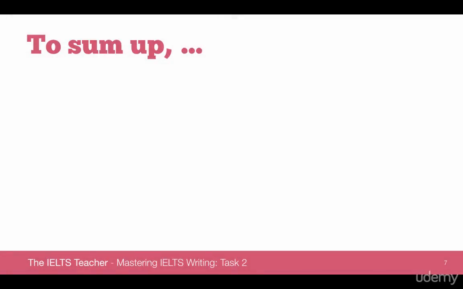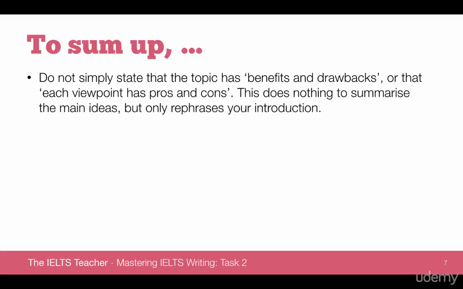So, to sum up, in conclusion, do not simply state that the topic has benefits and drawbacks, or that each viewpoint has pros and cons. This does nothing to summarize the main ideas, which is the purpose of a conclusion, but only rephrases your introduction. If you struggle to paraphrase, then you may want to skip forward for a moment to the synonyms and paraphrasing lecture, which is in the lexical resource section of the course. We will get there eventually.